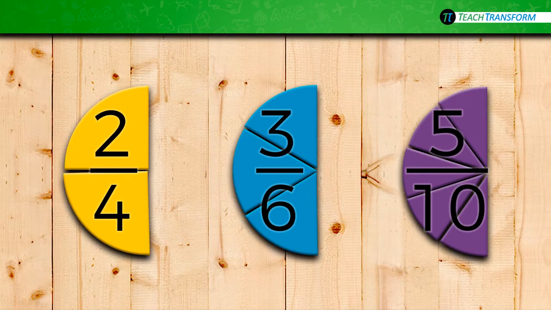Let's look at the numerators and denominators of these fractions that are equivalent to 1/2. Let's look for a pattern between the numbers that make up the numerators and the numbers that make the denominator. Pause the video and look at them carefully and see if you see a pattern. Then start the video again after your discussion.